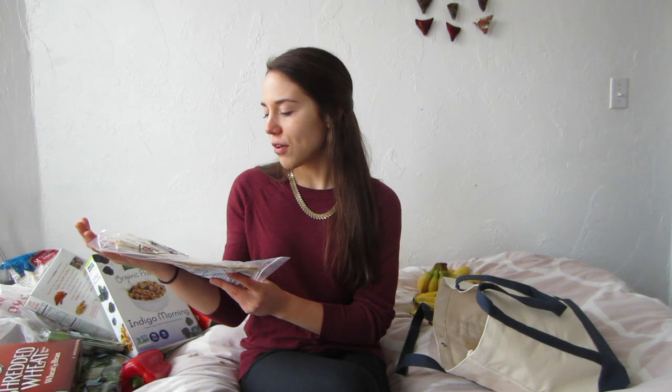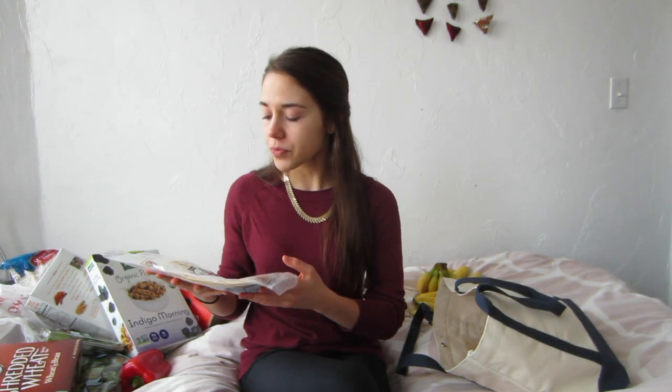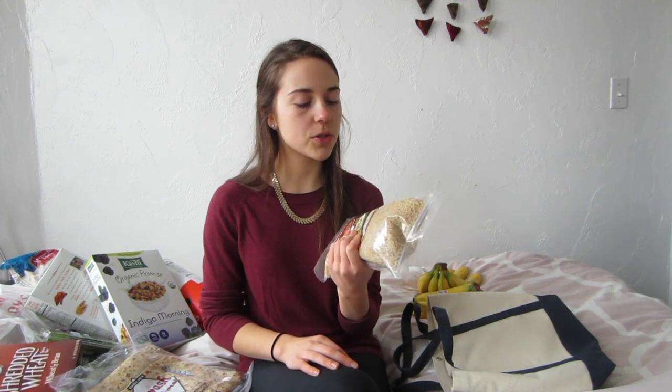Finally I went to Trader Joe's. I usually don't go to two different grocery stores in a week but I needed to buy something for a friend, and since I was there I picked up a few things — mostly items that are exclusive to Trader Joe's that I've wanted to try. First I got the Lavash flatbread, inspired by High Carb Hannah on YouTube — she's always saying good things about it. I was actually starving on my way home so I already ate one of the wraps and it's pretty good. I also got a bag of brown jasmine rice because it's pretty cheap there, and jasmine rice is the best rice — I don't care what anyone says.